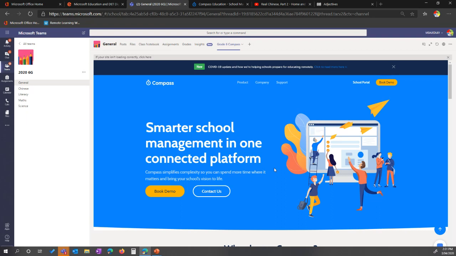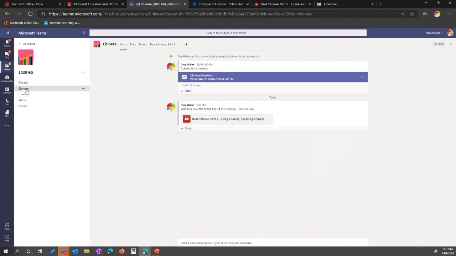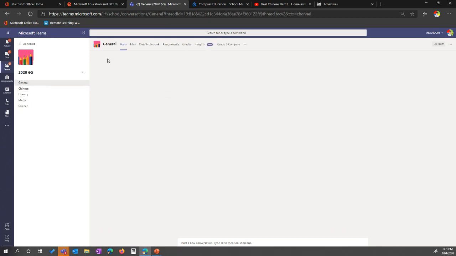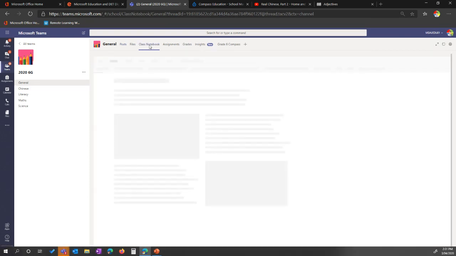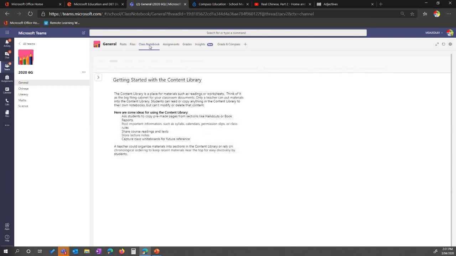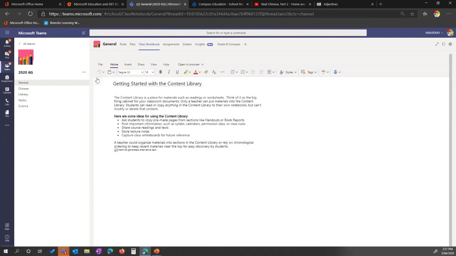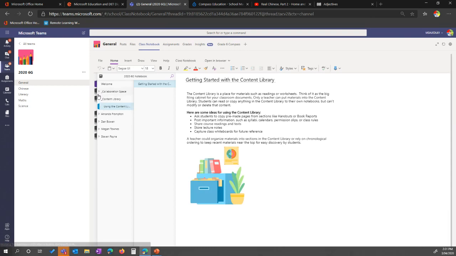So what you've seen there is the ability to have dedicated channels. We have the ability to throw in apps and files and all kinds of things inside there. Very, very cool. And remembering too that when we create a channel, that channel is automatically linked back to our class notebook into the collaboration space. So that means that students can come in to their discussion area, or their collaboration area, I should say.